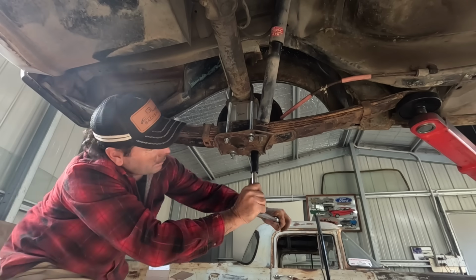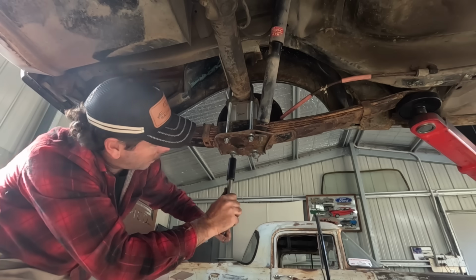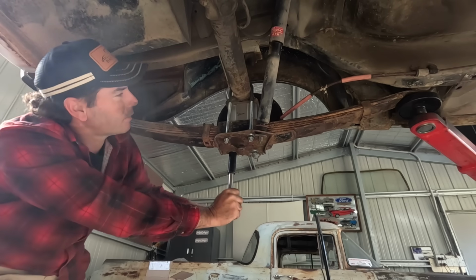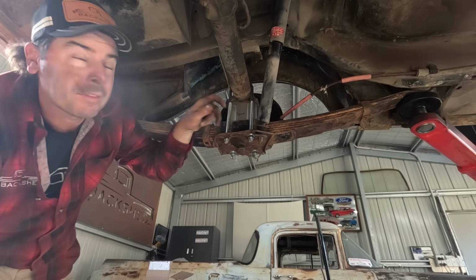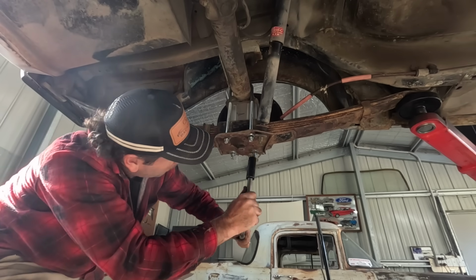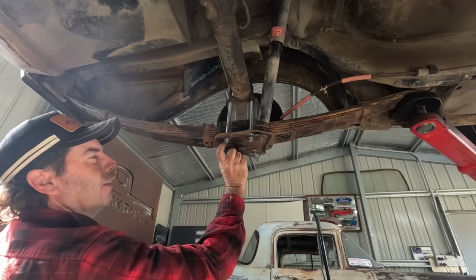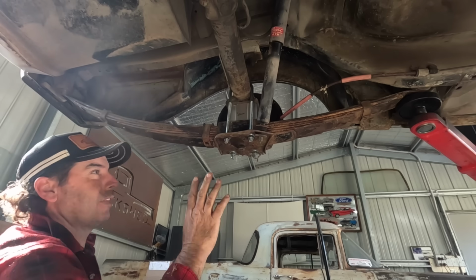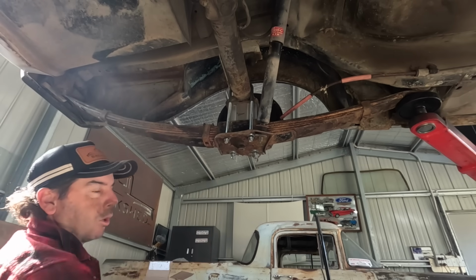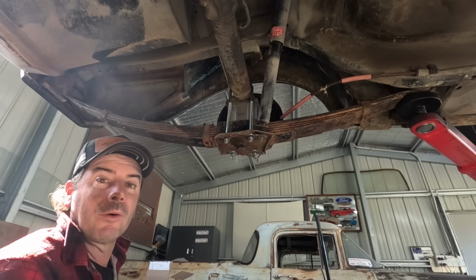Probably another thing I'd say is drive it for a couple of kilometres, maybe a day, and do this again. Just pull them down one more time, just in case that aluminium's settling in on that bump that I had to clean off, that locator lug, if you will. If you're really worried about them coming loose, just get a hammer and tap the very edge of one thread. Yes, it damages the thread, which means it can never come off. If you ever need it off, you just polish it back up with the grinder, and you know they're not going to fall off. Ask me how I know.